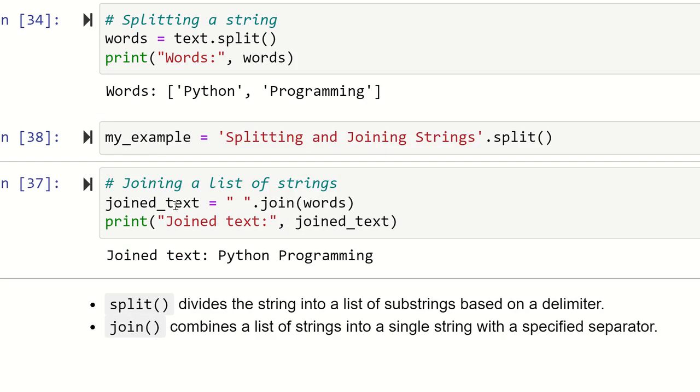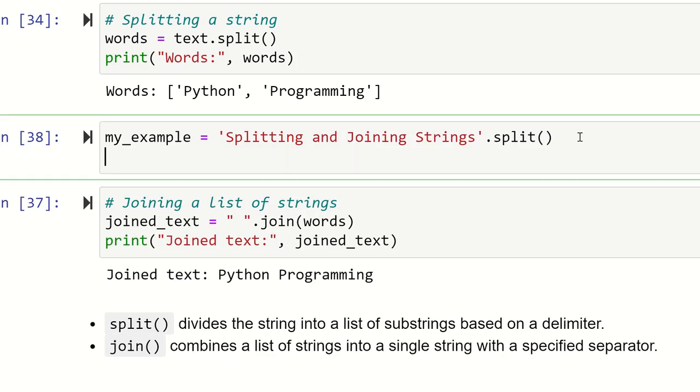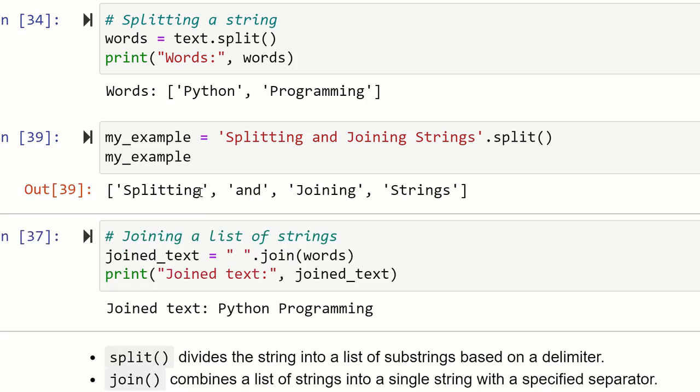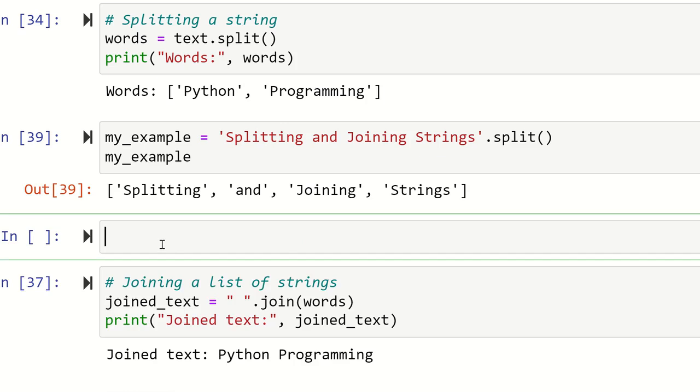So my example is equal to a list of words, right? Let me just call my example so that I can see the output. That's the output, a list of words. Now to join these words as one sentence or one group of words, I'll come back to my example and use a space, dot join, and pass in the split, which is my example.